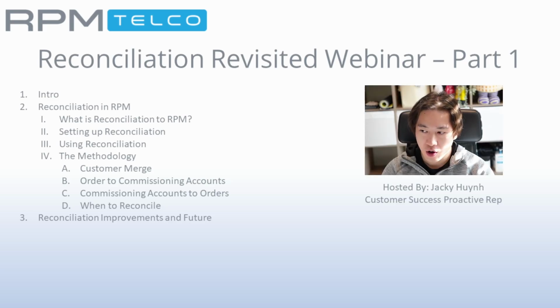We've gathered over the years, and as the industry changes, we have seen that the reconciliation feature in RPM hasn't really kept up with it, so we're looking to improve it. But it just boils down to this: no matter what, we need some way to match your commissions to your orders. It'd be awesome if we could find a way that works automatically, but unfortunately we can't really.